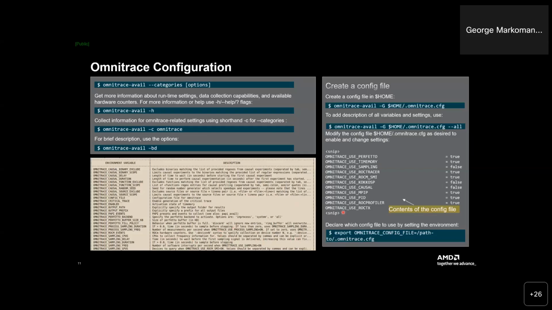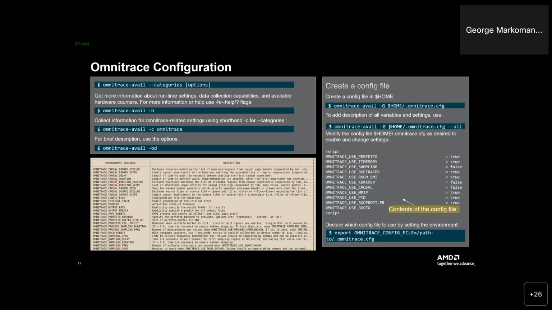Now, how do we create our own file, right? We'll do omnitrace-avail -c. It can be in our home or in another place, doesn't matter. And I call it omnitrace.cfg. Now, this one command will create an omnitrace.cfg file with a list of environment variables and their values.